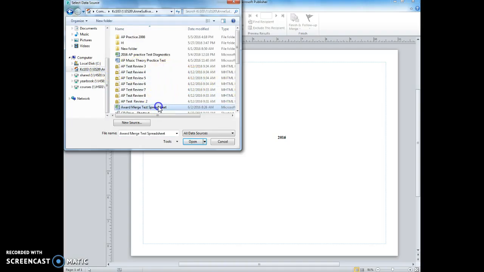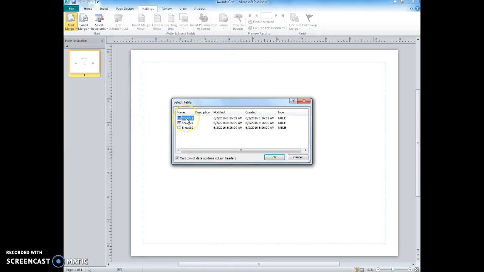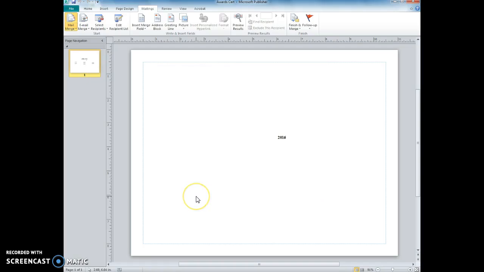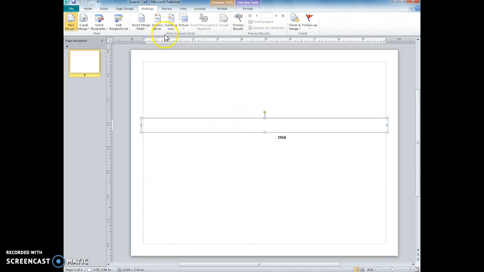And I have created this little spreadsheet for you. Open. Remember, it's always sheet 1, unless you typed in sheet 2 or sheet 3. Here you may see a bunch of empty spaces, but check boxes here. You want to make sure that you are only getting checks next to the ones that you're actually going to print. And you can say OK. So it looks kind of bare right now, but if you hover over here, you can see those two fields that we've been using.